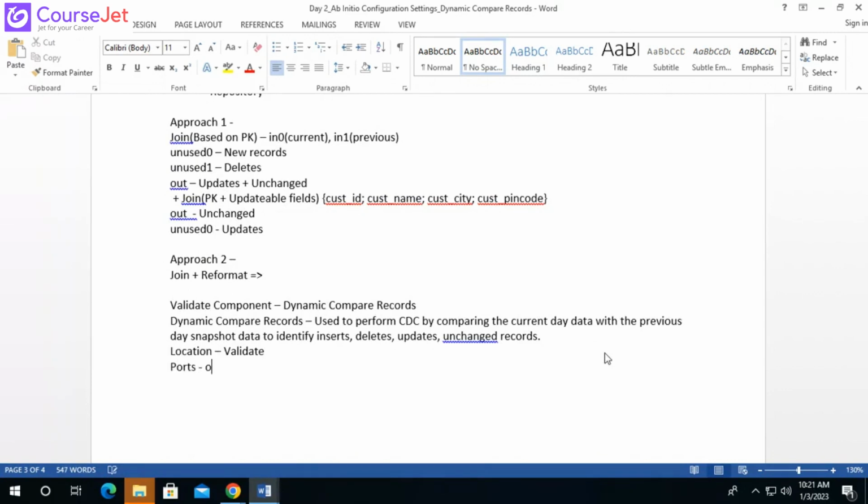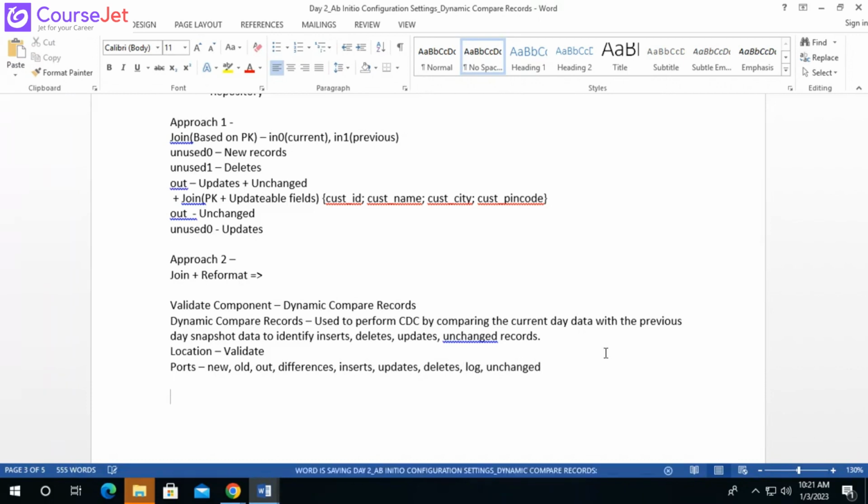Ports for this component: it has new port, old port, output port, and change report.